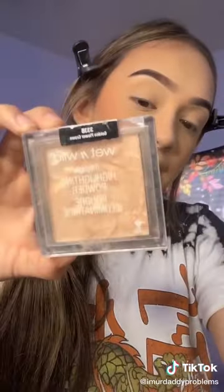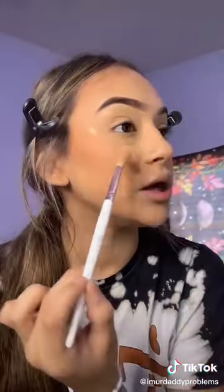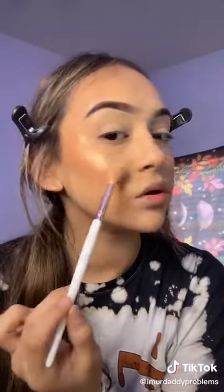This is my favorite highlighter. And then spray it in my face. And I'm using the other spray we used in the beginning, and now my face is all wet. Look at how good this highlighter is. I'm too anxious. Oh my god.